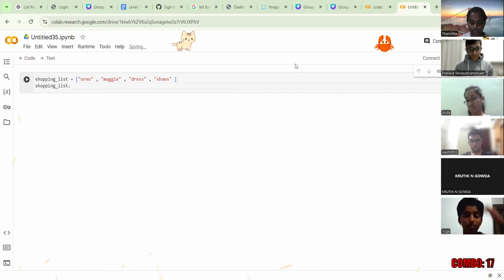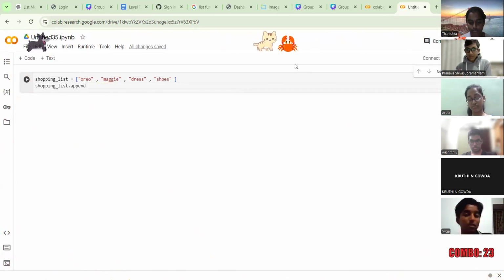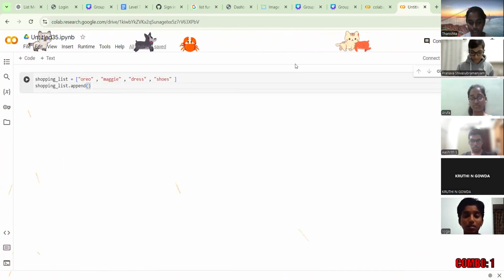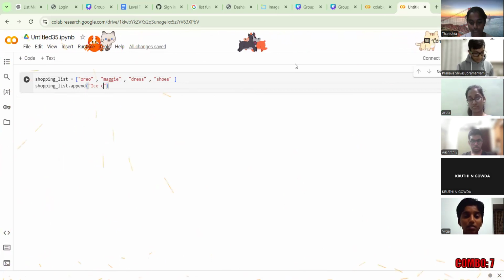Then you need to type append. Append is the syntax used to add an item. So append, brackets open, and I want to add ice cream to the list.